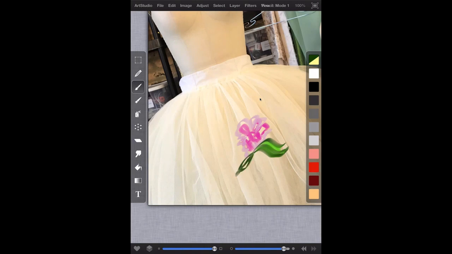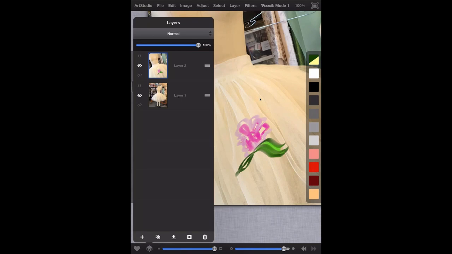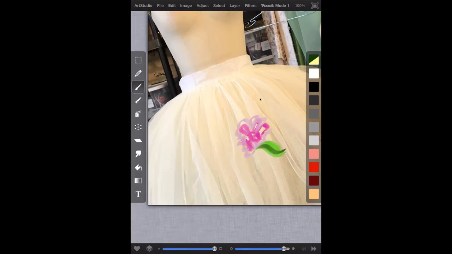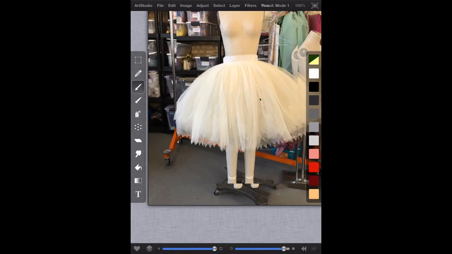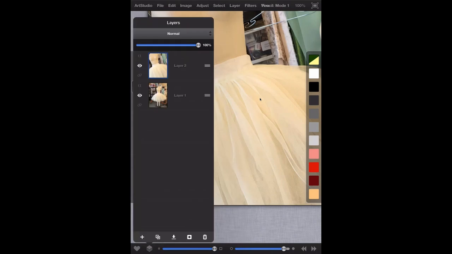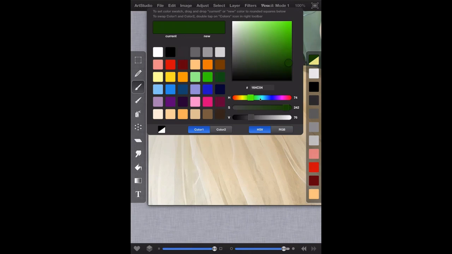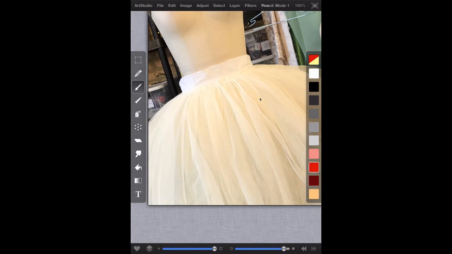So I've got this flower that I absolutely love. Oh, I didn't draw it on its own layer. So this is called learning, right? I've deleted my flower. I've reversed some. If I want to move that flower around, I need to make a new layer. So let me draw, how about just a heart? Hearts are simple. Let's do just a little kind of heart there.